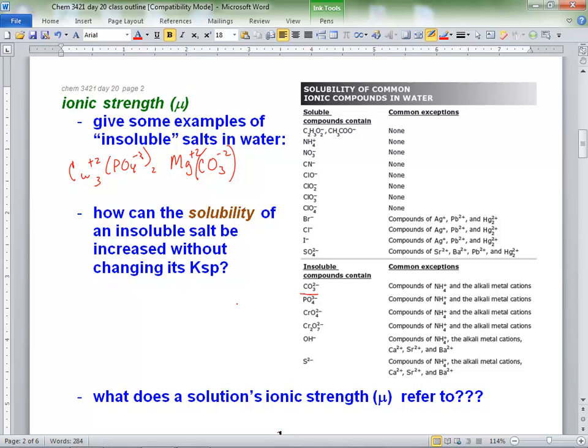But we never did that for groups 1 and 2. Why? Group 1 is always plus 1. Group 2 is always plus 2. So we never said calcium 2. It was always just calcium ion. But pretty much everything else up here, chromium 3, vanadium 5, you have to give the charge. We can just pick out whatever charge you need in that situation.